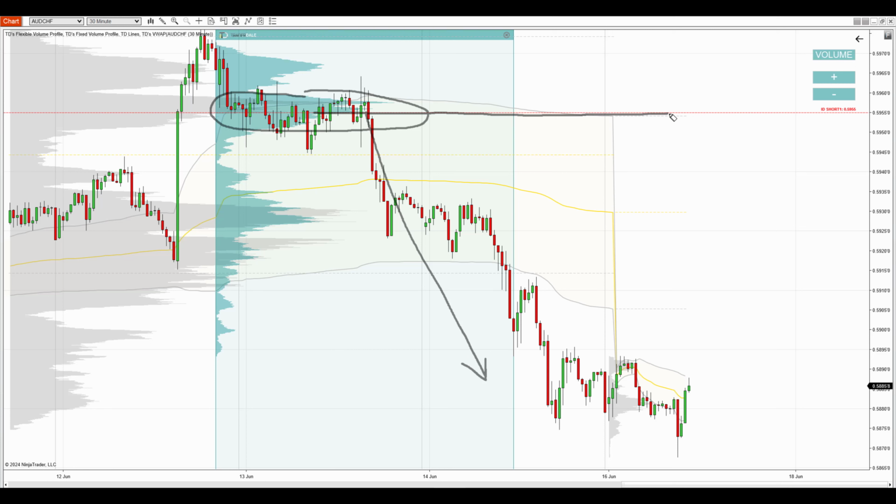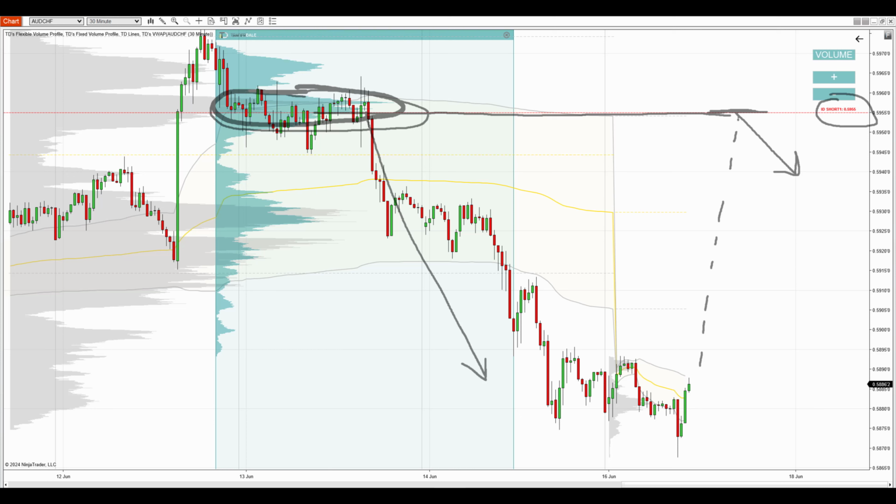That's our resistance level at 0.5955, and it shows us a place where sellers were active, building up their short positions before they pushed the price downwards. So if there's a pullback, it doesn't really matter when, if it's today, tomorrow, or even next week. But if there's a pullback, chances are there'll be a reaction from the sellers who are active in here, building up their short positions in this place.